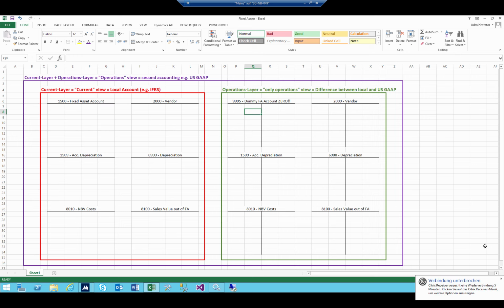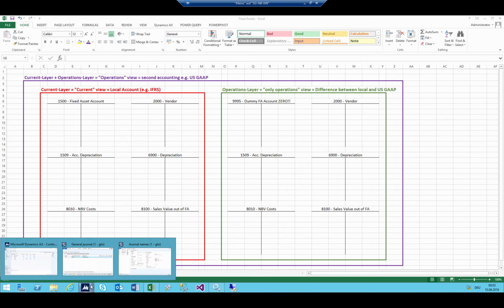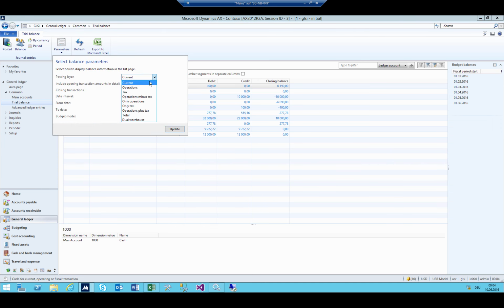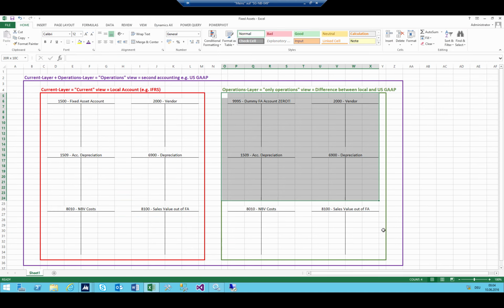The view itself is in this case not the operations view. If I go back to AX, if I want to see just the operations layer, it is not this view here, but it is the only operations view. So here, only operations, which is showing just the difference between local accounting and the US GAAP accounting.